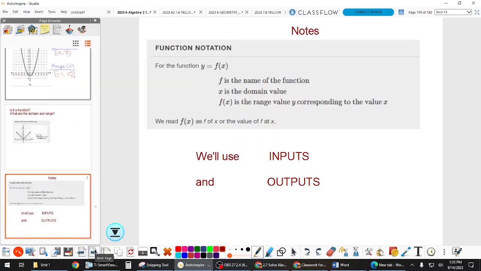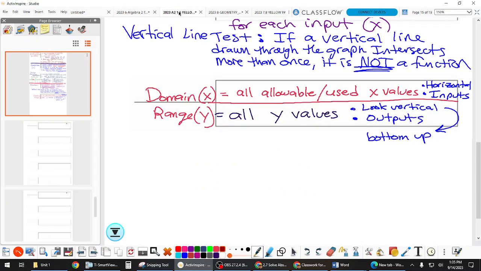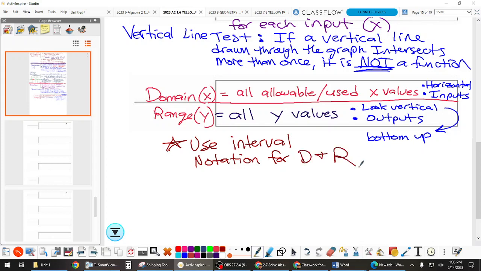Guys, this is the last bit. We're going to have to cruise through this. You've done it before, at least, I think. Function notation, we use that f, g, h, we say f of x. Remember that? Does that sound familiar? So let's grab your notes and start writing. On domain and range, now that we've talked about it, add this real quick. Use interval notation. There are notes on interval notation previously in your packet, so if you're still kind of lost on that, go read them.